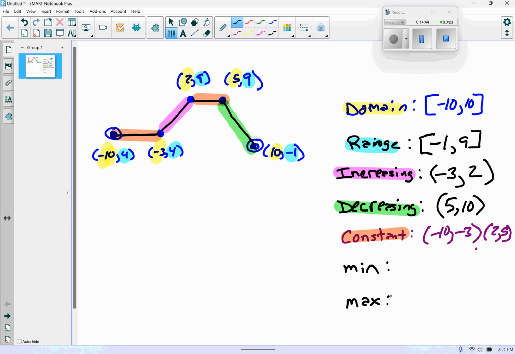Now, I'm going to teach this incorrectly to you because I want you to understand it, and it's an easy thing to fix later. Okay, friends, will you look at the original graph that we have drawn? Where is the lowest point? 10, negative 1. Now, I will tell you this is the lowest point on the graph. In the future, they'll say it's just the y value that you worry about. But for right now, this 10, negative 1 is the actual point.